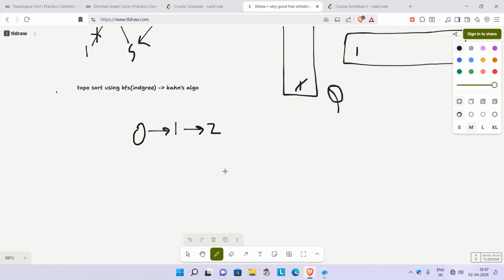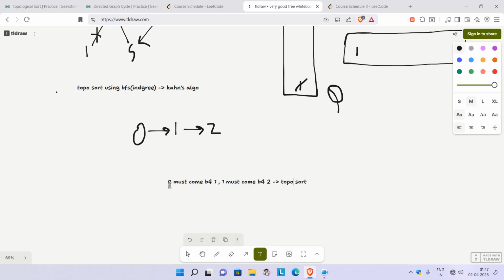In our topological sort, 0 must come before 1, and similarly 1 must come before 2. This is what the topological sort is telling us.